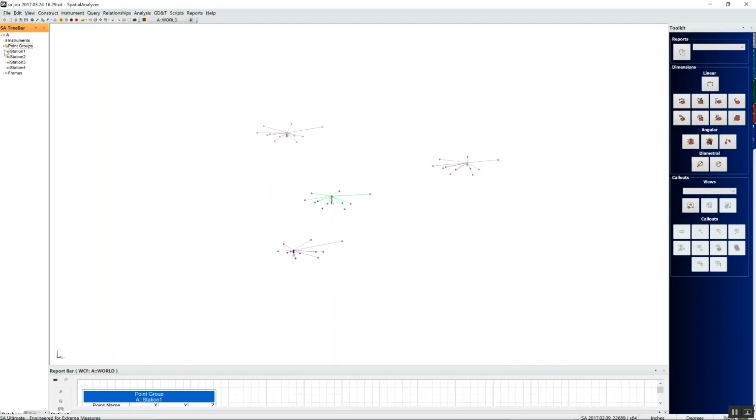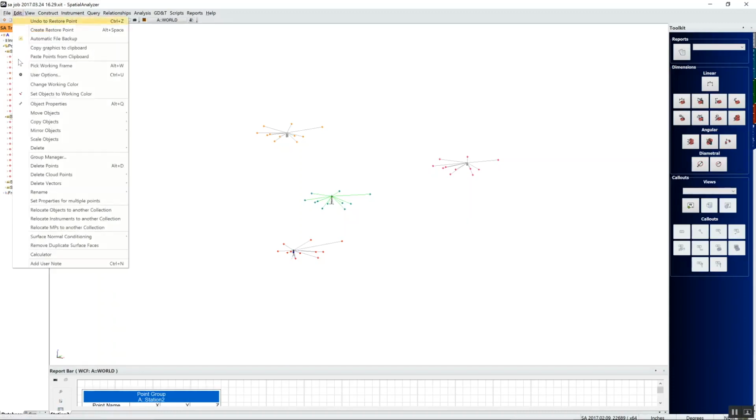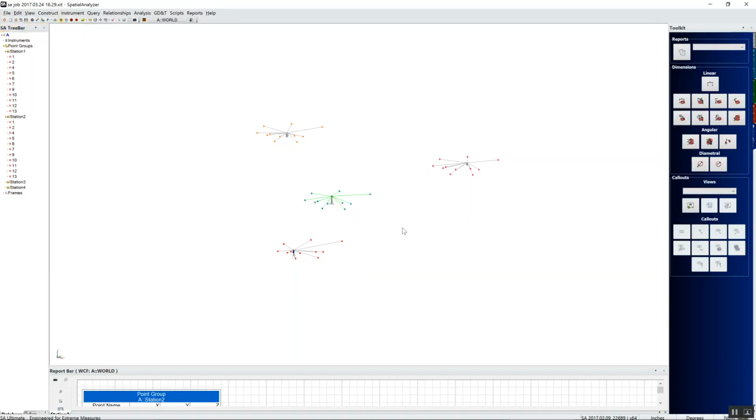If you look at each instrument, each one is shot 11 different points, and they're all named the same. So if your points were not named correctly, you'd want to do that first using an Edit Rename. A really convenient way to do this is go to Edit, Rename Points by Auto Corresponding to Groups and just use interpoint distance. So if their names are not in any way related, then you can select a nominal point group, and then you can rename other point groups to similar names based on interpoint distance calculations. So it's a really quick way to have everything named the same. So we've got four groups, four stations, and all of our points are named correctly.